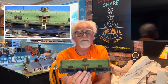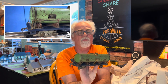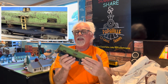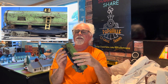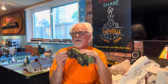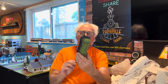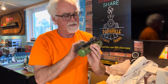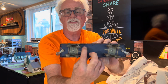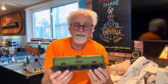It's rough. The tanker body on it is in really rough shape, but it has everything, and that's what I like. And it doesn't have, at least from what I saw with the pictures, it's very dirty, but it does not have any real rust on it. The only thing that I can see that's rusty is on the bottom. There's a couple of scratches that have a little rust in them, but other than that, I mean, this thing's going to clean up really nice.